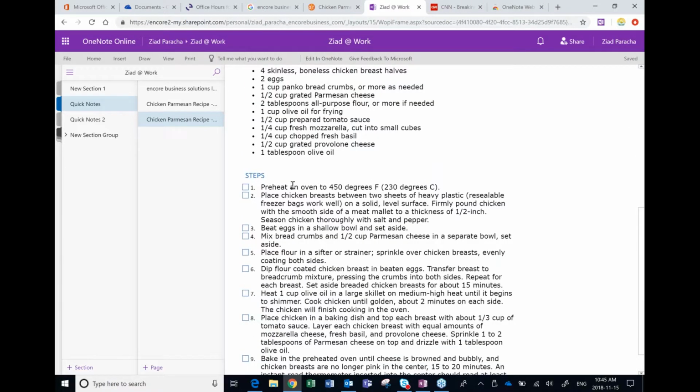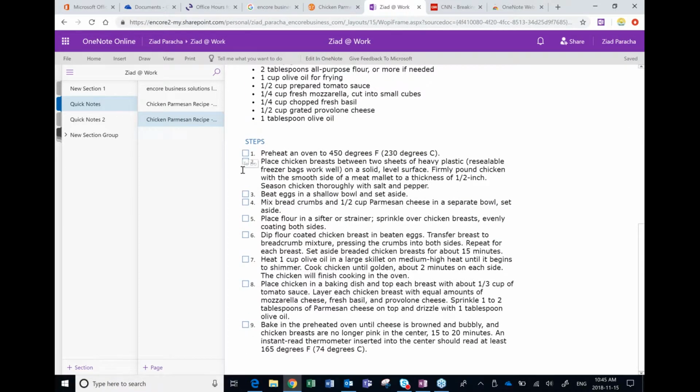What's really cool here as well is it's already automatically tagged to a to-do list. So you can check mark as you go down what you've done and what you have not done while you're cooking. And then, of course, you can feed your family and everyone's healthy because you've not missed a step.